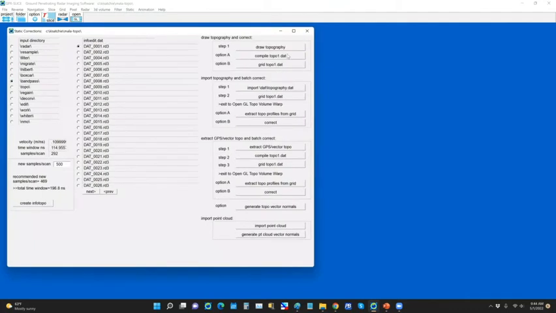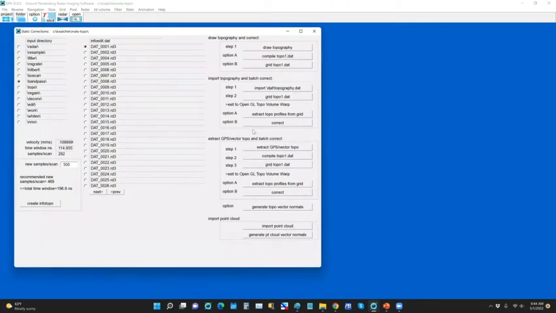Okay, to do topographic adjustments in GPR-SLICE software, we go to the static menu and we go to static topography. There are three major ways that we can create topographic adjustments in a project. One, we can draw the topography with the mouse and correct the data.